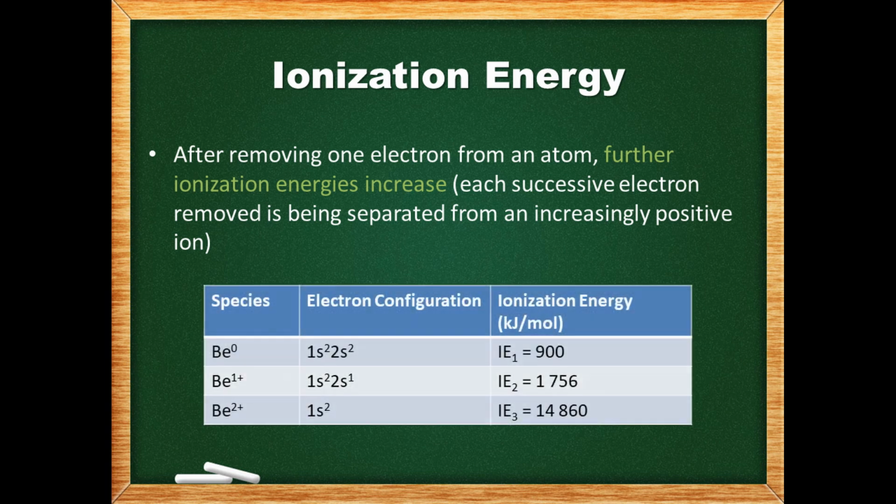We can see this by looking at the first 3 ionizations of beryllium. Once the second electron is removed, a dramatic increase in energy is required to remove the third electron, reflecting the fact that it is an inner or core electron. Core electrons are bound much more tightly to the nucleus and thus do not take part in chemical reactions.